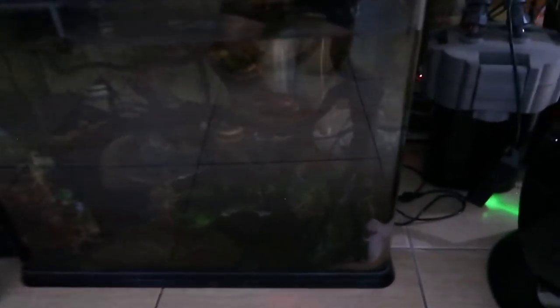Some of you guys have been asking about my axolotls — yes, my little amphibian newt-type creatures. They are both very healthy. I don't turn on the lights because I find it stresses them out, only if I film them for Ants Canada. They prefer dark. They've been doing really well down here where the air conditioning is kept on most of the time, and they like it cooler. Still doing great — there's one, and the other is somewhere in here hiding.